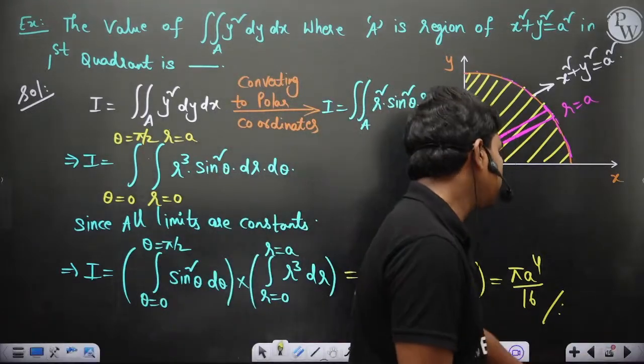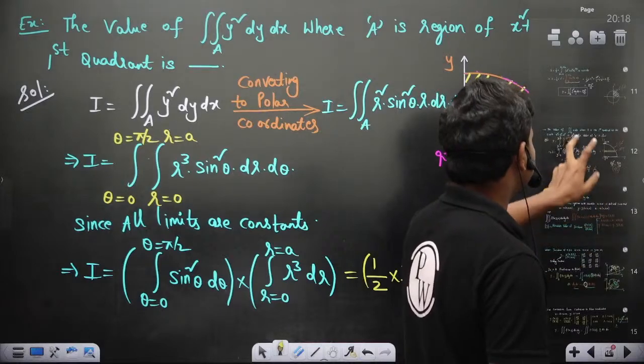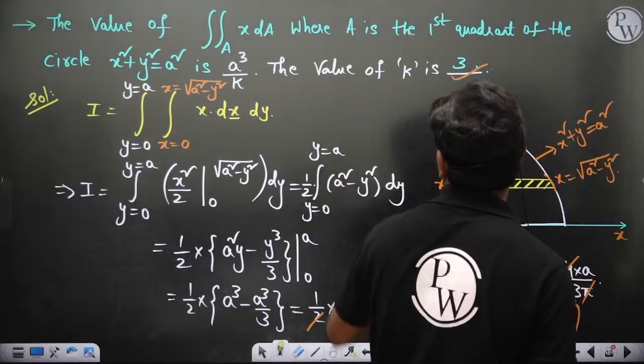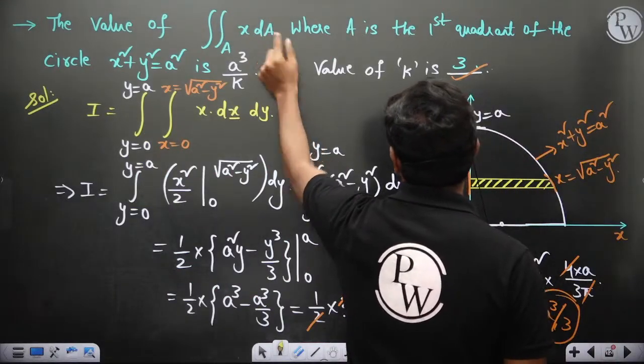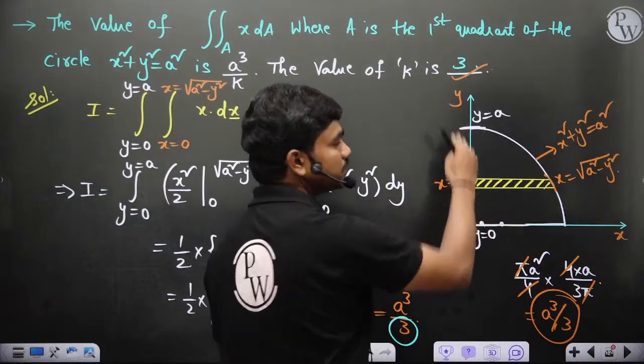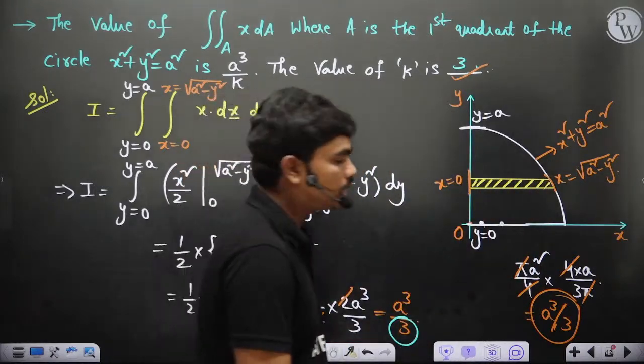What I'll give you is just check this quantity. Check whether this is also coming or not. You take x equal to r cos theta, r dr d theta, r is changing from 0 to a, theta is changing from 0 to pi by 2, calculate the integral, you will get the answer.